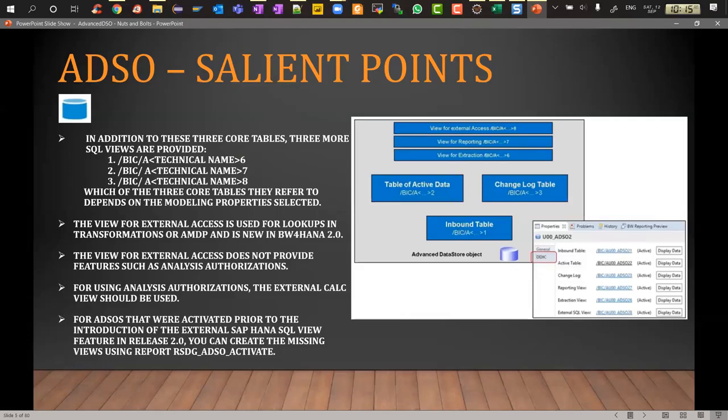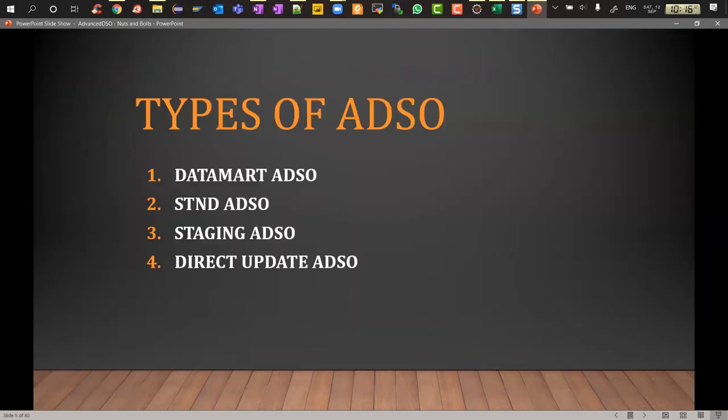Similarly, when you extract the data out of the ADSO to another target, in the back end, the DTP is not using your active data table or your change log table. It is actually using the extraction view, which is your view number A6. So you will not use these directly, but in the back end, the report side and the extraction will use these particular SQL views.